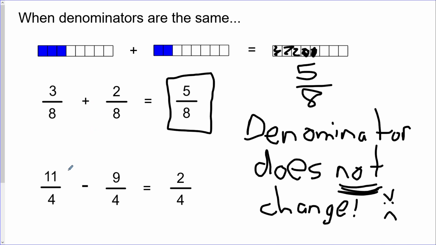I know that sounds silly, but denominators stay the same, and you just leave them as is. Okay, so we do 11 minus 9, which equals 2. But again, the denominator stays the same. No changing of the denominators as long as they're the same to start with. This is the easy part, so I hope everyone's still with me. All right, now on the next page, we will talk about what happens when the denominators are different.